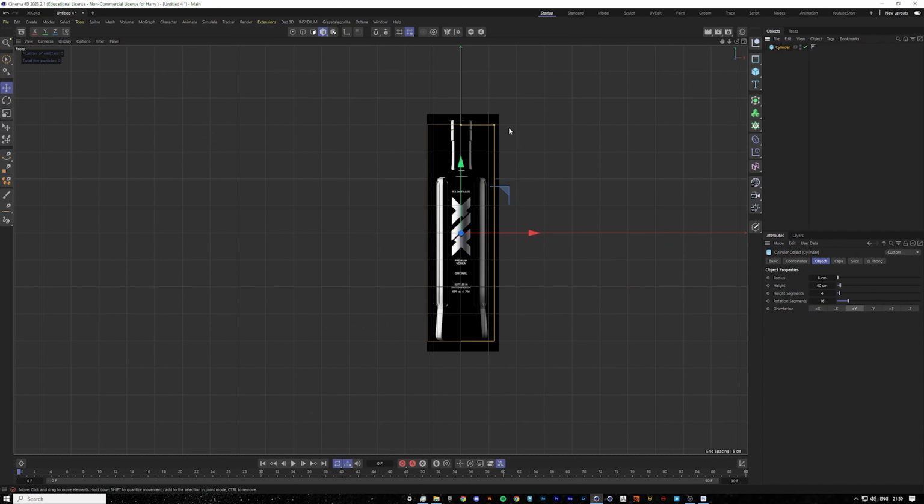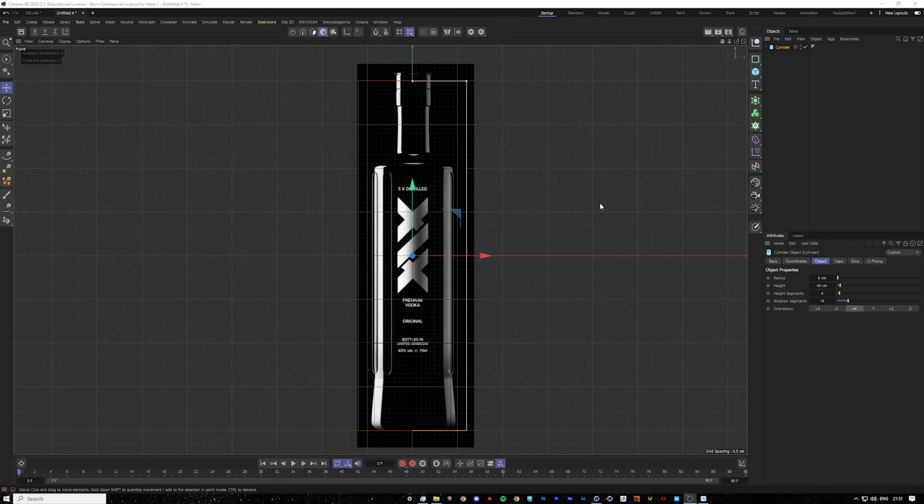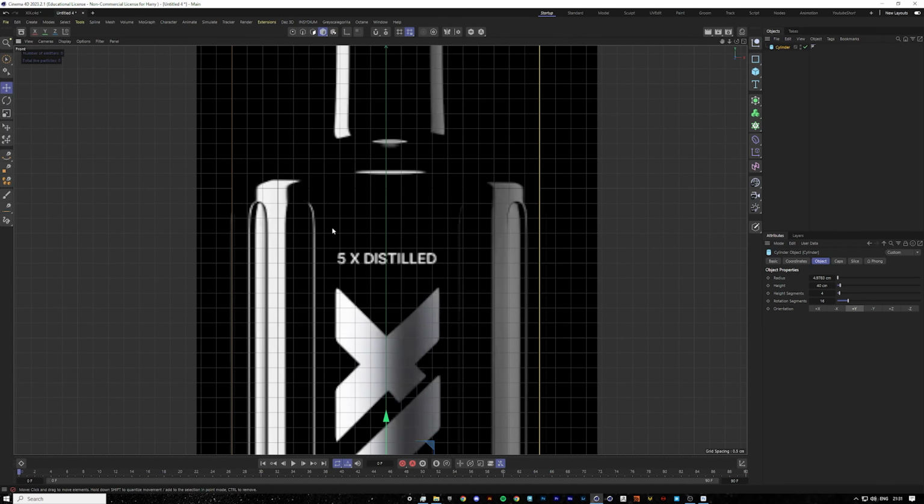Perfect. So we have our image plane to scale, and we have our primitive cylinder to scale as well. Let's now move into editing this cylinder and matching it to the product of the bottle a bit more accurately. So let's start with adjusting the radius of this cylinder to match a bit more of what the bottle is. I'm going to go with something like this.